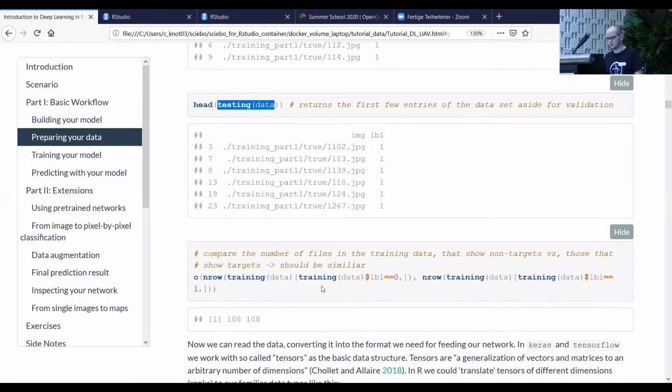And we could, for example, check if this equal split has worked out. If we look at our training data and count how many samples with label 0 there are and how many with label 1, we see that they are both 108. So we have an equal split within the training data. We have just as many zeros as ones. The same is also true, or almost true, for the validation data, which is what we want, so you don't have an over- or under-representation of one of the classes that we're looking at.